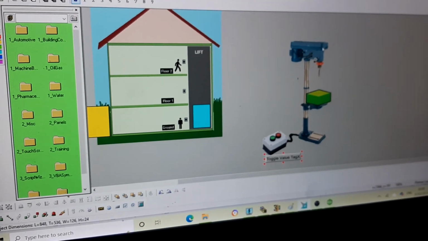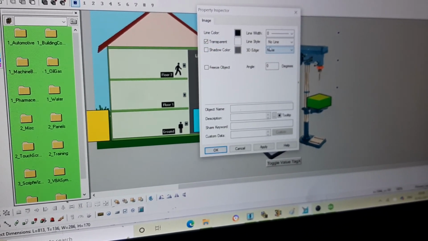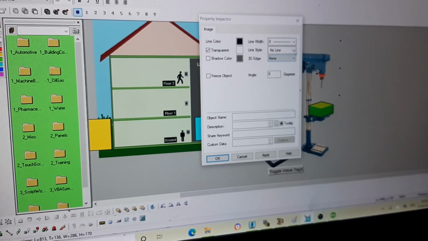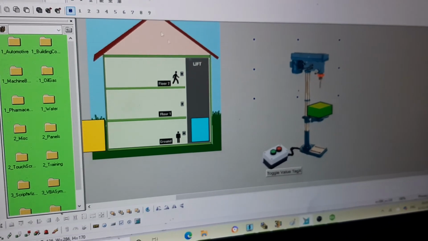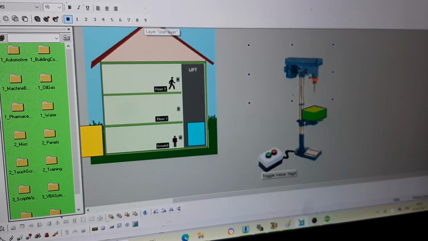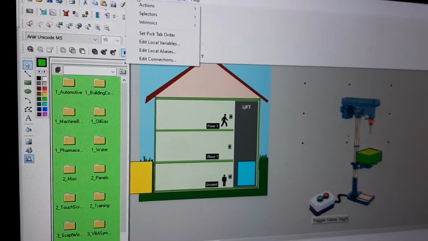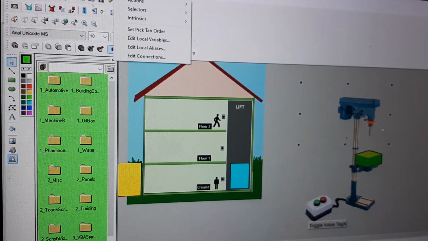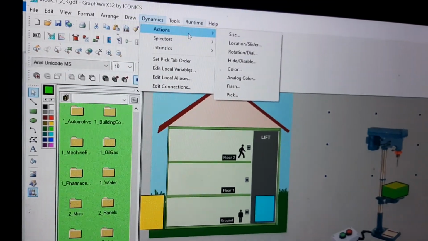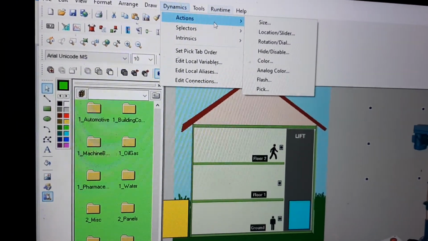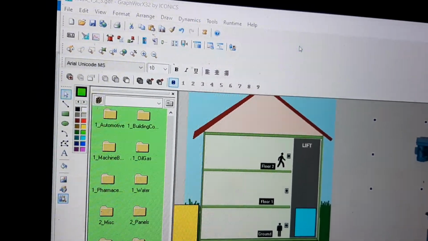Now I'm going to double click on this, and I'm happy with everything about the settings here. Sometimes adding a little bit of shadow makes it a little bit more realistic, but I'm happy for now. So I add, make sure your object is selected, then you add the dynamic action, and the action is relocation or a slider.